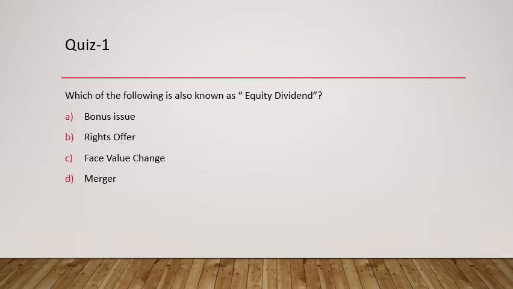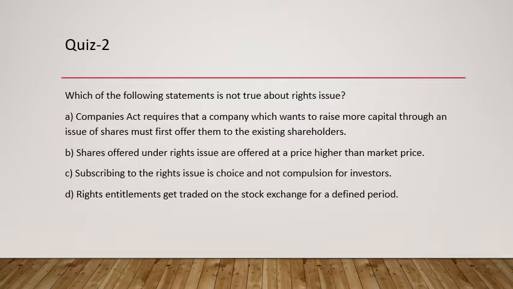So if you see all the four options, it's very clear that in case of bonus issue, you get additional shares from the issuer and it becomes like a dividend in form of equity. So the answer would be A. Let me quickly move on to question 2, which is related to the rights issue, and this is purely in context of Indian market and NISM module also.